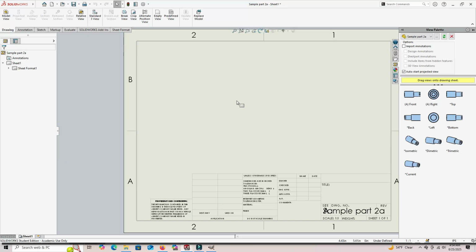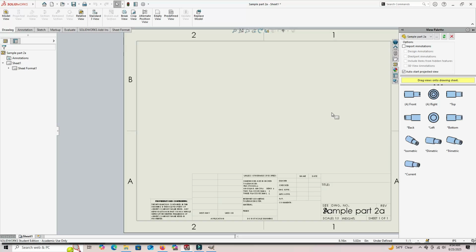So far this is still looking pretty familiar. We have our sheet view, we have all of our views of our part that we could add to the sheet, but now we have this border that has the grid lines as well as the text box down here. You're going to be able to modify any of this, and that's going to be the main focus of this particular video.